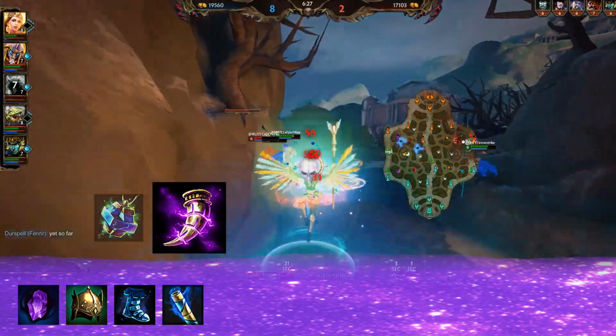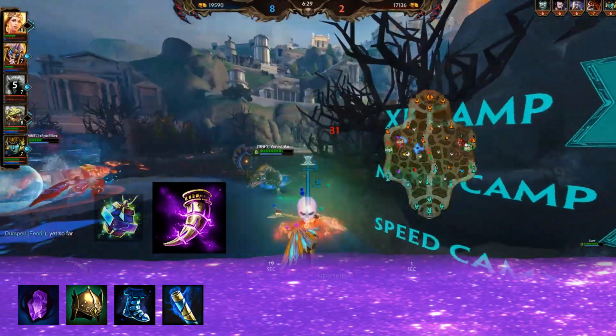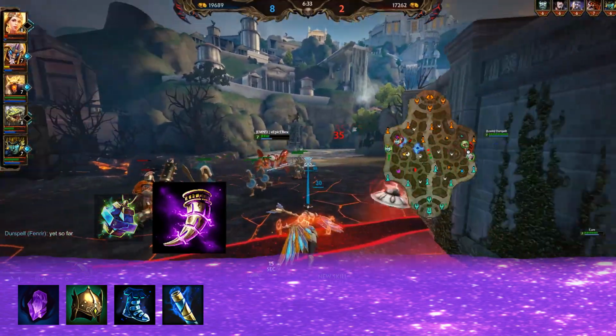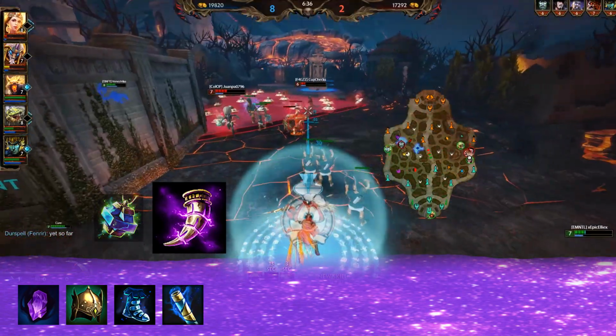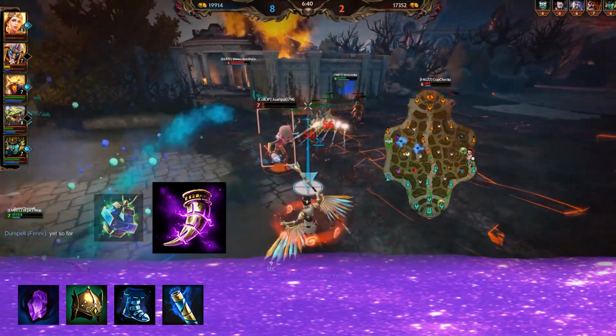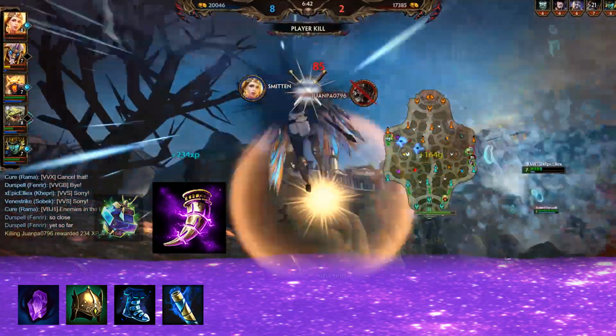Now think about it. When are you going to be using an Isis ult? You'll pop that sucker when you're trying to secure a kill, trying to secure an objective, or when you're low on health in the middle of a gank or team fight. Banecroft is a fantastic option for that last scenario, as it gives you a seriously scary power spike when the enemy least expects it.